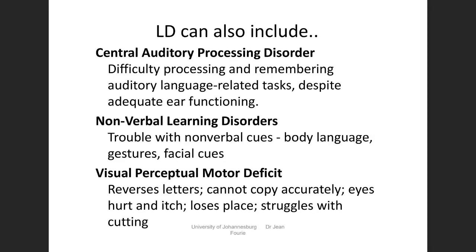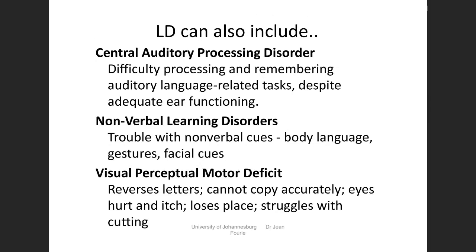Oh, right. It can also include central auditory processing disorder. If you speak to speech therapists, they will speak to you about these kinds of words. So this has got to do with learners who are having difficulty with their auditory processing in particular. Remember we said that one of the perceptual skills that's a difficulty is perception, the metacognitive psychological skills. So visual perception, but if there's a clear auditory processing difficulty, the learner has difficulty with processing very specific tasks related to hearing the language and processing the language. The ear functions adequately. If they get a hearing test, they're fine, but the language processing is difficult.